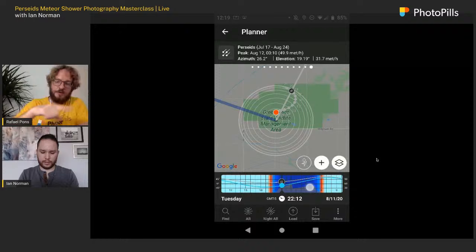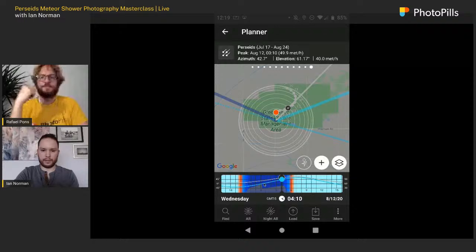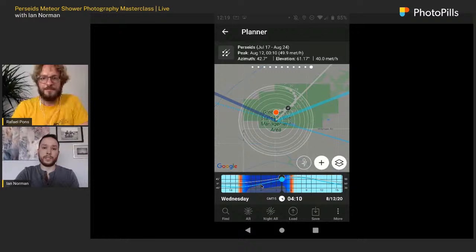If we look down at the very bottom on this timeline that I'm moving back and forth, you can see that there is a little gray section of the graph. And that's highlighting the visibility of the meteors and how much visibility you can expect to have. You can see that it starts low in the beginning part of the night, and it gradually increases to a peak. Then it starts to lower again, and then increases to a second peak. And that has to do with a couple different things.